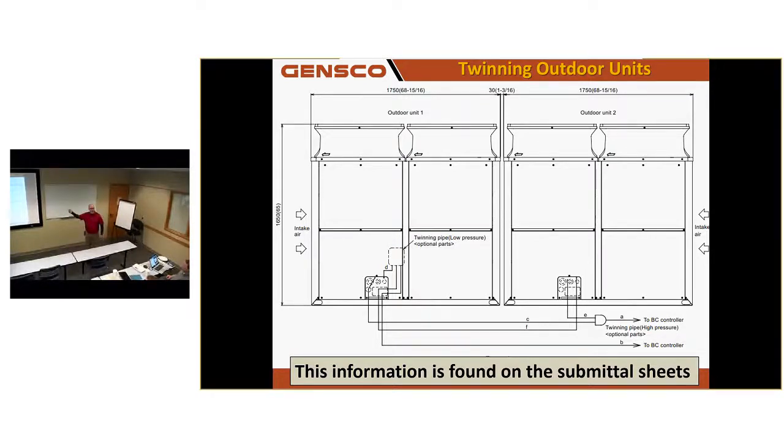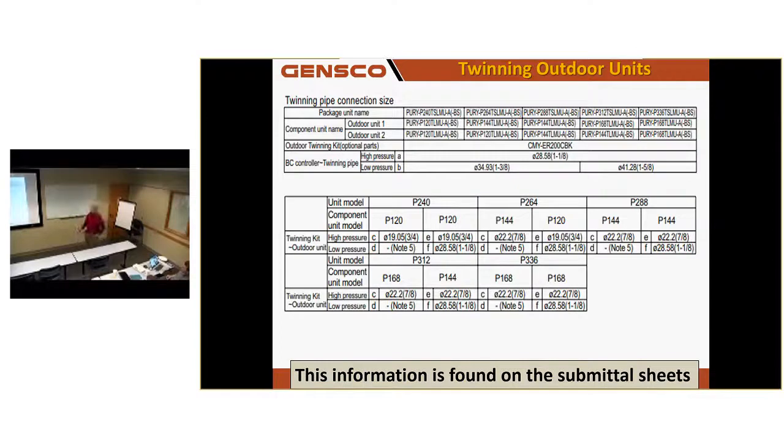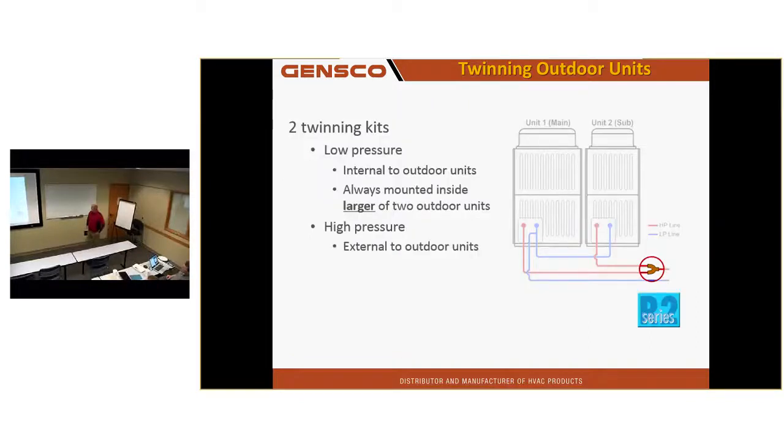You guys ever twin a unit? So you'll find the pipe sizes listed down here in the submittal for any twinned piece of equipment. It's one of the things when I do a startup I look at, to see that the pipe sizes are correct and the twinning kit is installed in the correct unit. The twinning kit should go in the larger of a twin system if they're different sizes. If they're the same size, then it doesn't matter which unit they go in. But if I got a 96 and a 120 tied together, then it should go in the 120.